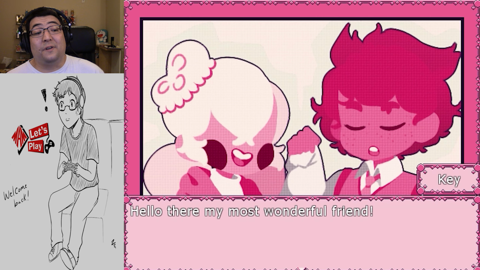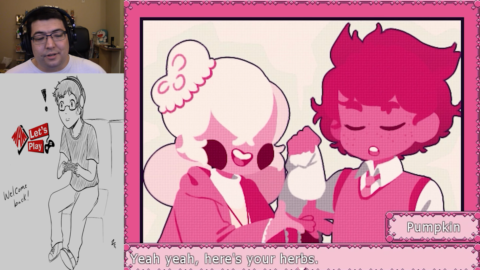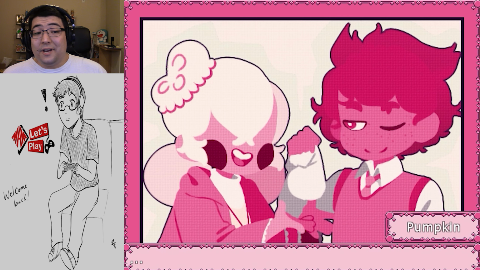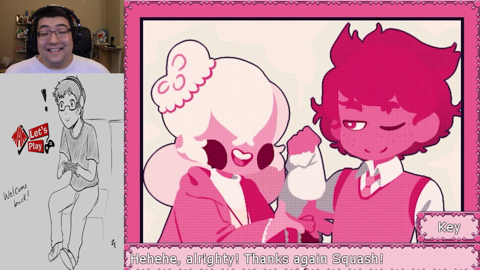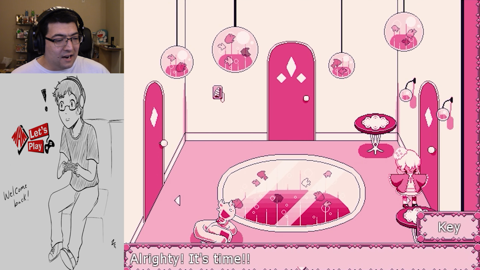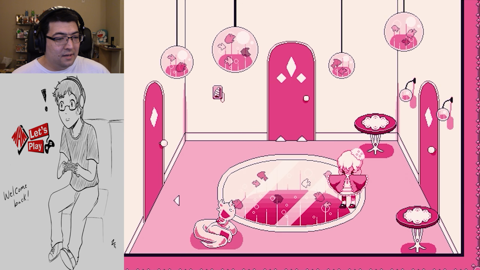Hello there, my most wonderful friend! Yeah, here's your herbs. Thank you, Pumpkin! You want me to summon a plant demon later for you? Maybe. Alrighty, thanks again, Squash! How close is he? Is he next door neighbor? Alrighty, it's time! Okay. Basement?